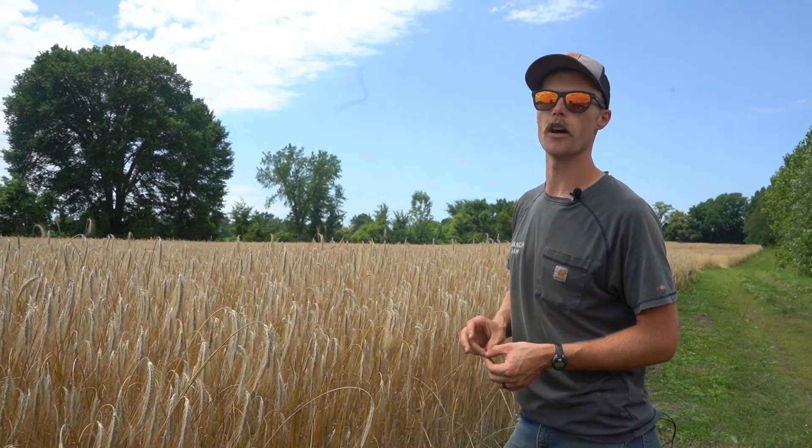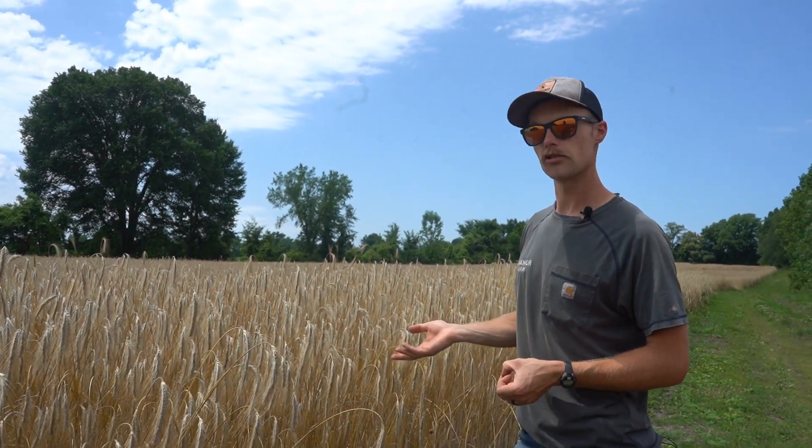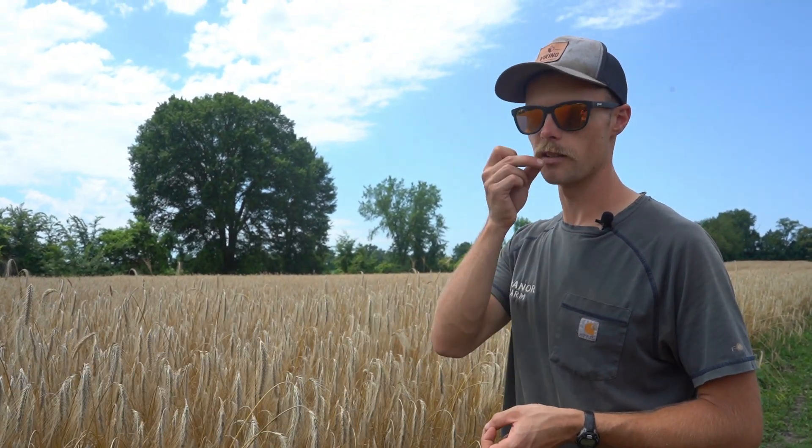I'm standing next to a field of our Danko rye here. This is one of the cereal rye varieties we grow on the farm — it's a Polish variety that we like a lot for milling and distilling characteristics, and this grain is just about ready to harvest. Typically when the heads hang low like this, that means it's reached physiological maturity, and then you're just looking for the grain itself to be at a proper harvest moisture. As fancy as all our gadgets are with dryers and moisture testers, sometimes all we do is the bite test — we take a kernel and put it in our mouth and chew it. If it cracks between your teeth, the grain is probably ready to go; if it feels chewy, it's probably not ready yet.